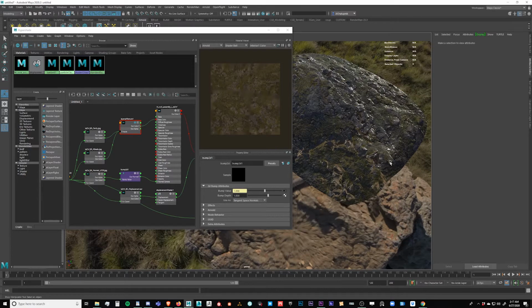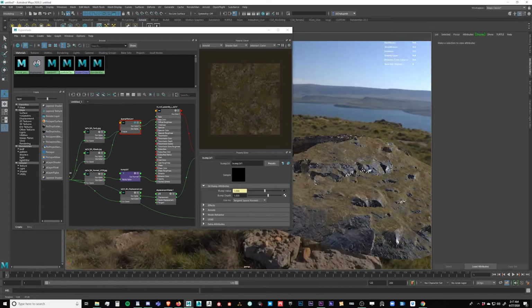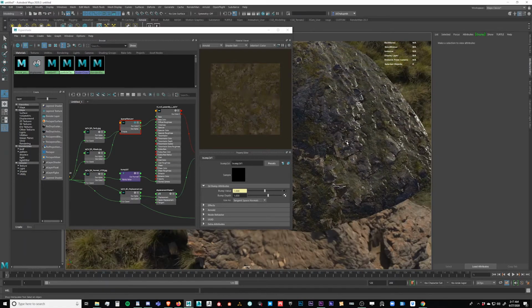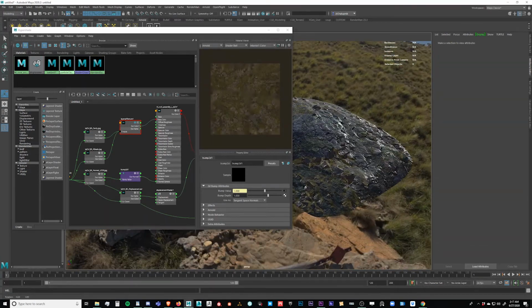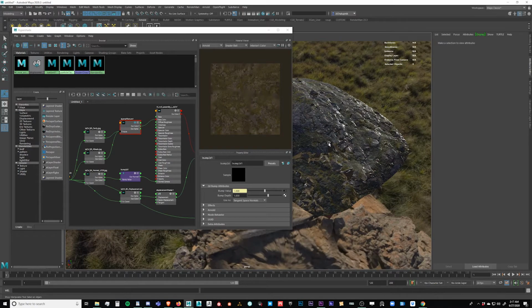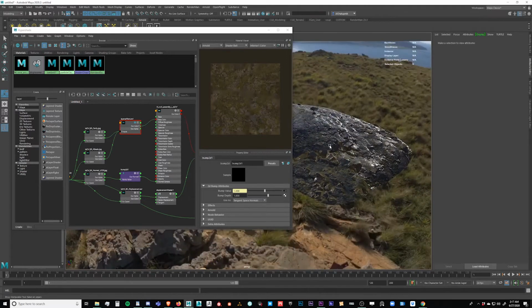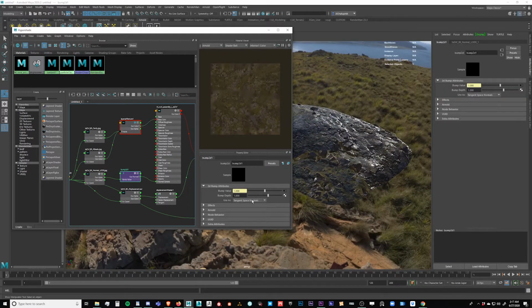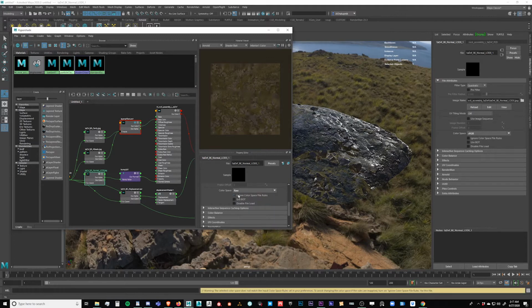So if your objective is to get a nice viewport image of this surface so that you can use it in the context of the library or the content browser, then I would recommend using this method first and then just deleting it and building it using the AI normal map to get the results that you need. So we'll go ahead and set that to tangent space, and we'll make sure that the normal map is set to raw. Right now it's set to sRGB, and if it's not set to raw, it will not be interpreted correctly.